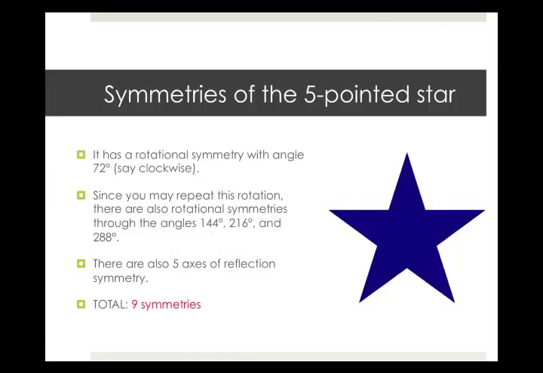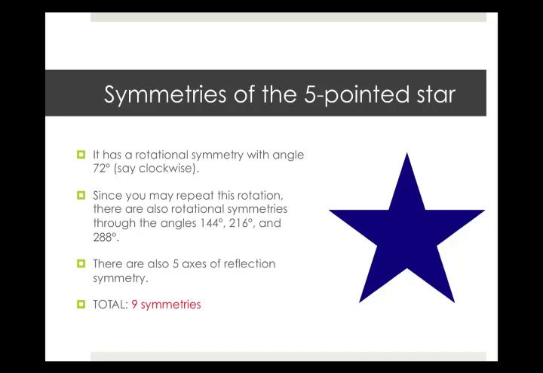So when we came to the five-pointed star and we're asking what symmetries it had, I gave a rather short list. I said we could rotate by 72 degrees clockwise, or 144 degrees, or 216 degrees, or 288 degrees. But I didn't mention rotating it by 432 degrees, and I wouldn't do that because that's just the same as rotating it by 72 degrees, right? I wouldn't want to say that again. That would be repetitive. So when I'm naming rotational symmetries and saying clockwise, the only angles I would want to mention would be 72, 144, 216, and 288.